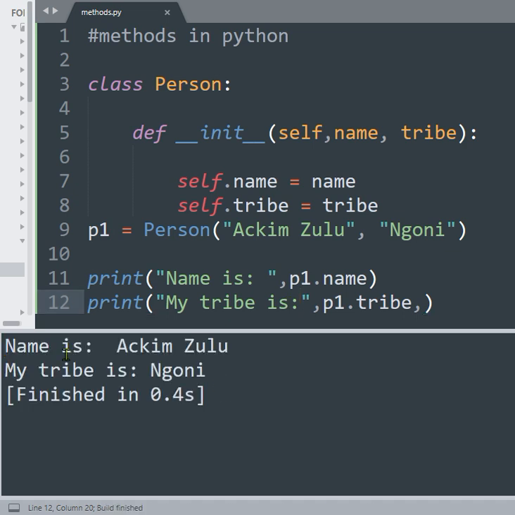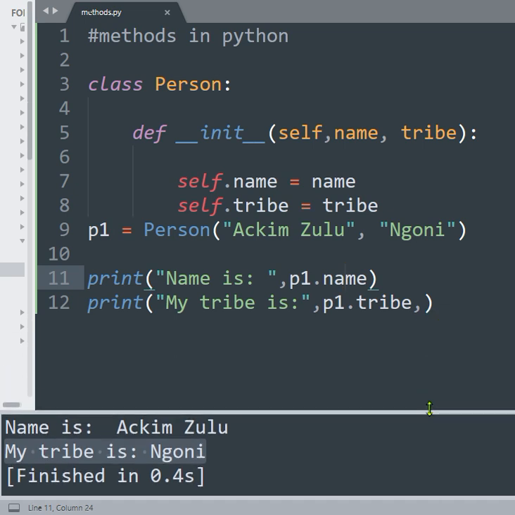Okay, so you can see now I'm formatting this so that anyone that is looking at my program is able to tell what the program is doing. Now that's a bit of a detailed intro, but sort of a recap as well. But what we can do now is we are going to do a method. So what is a method? A method is simply a function that is created inside the class.